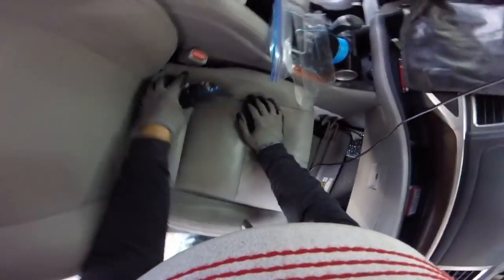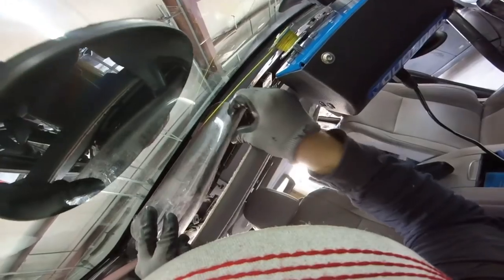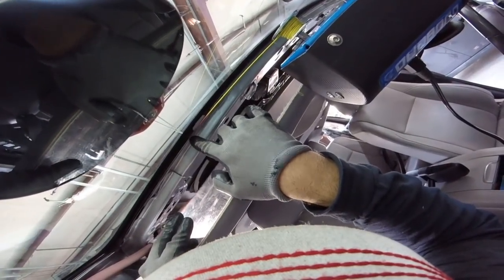This one is hard today. If I go too low, the headliner is gonna bend it. So I gotta let the seat stay that way. I don't like when this happens. Okay, you see, that's what I'm talking about. You see how far I'm from the glass, making the line go too close to the interior or the headliner.